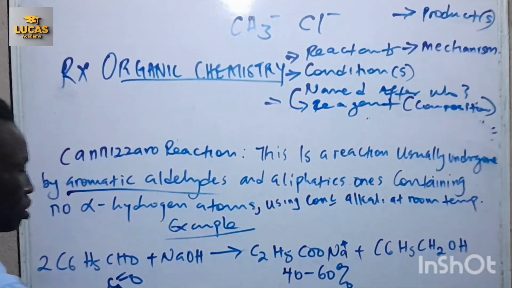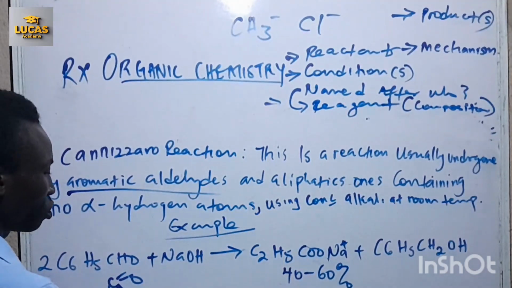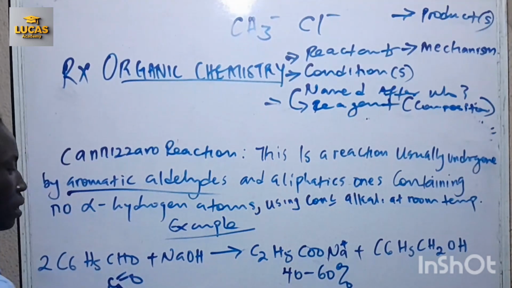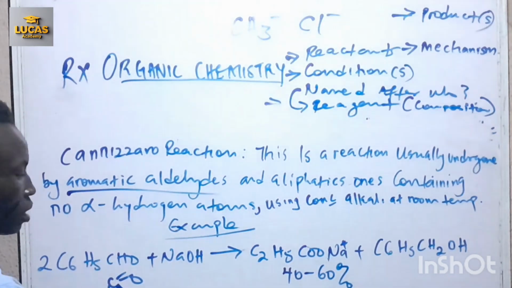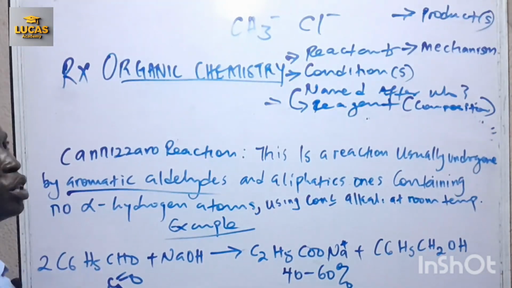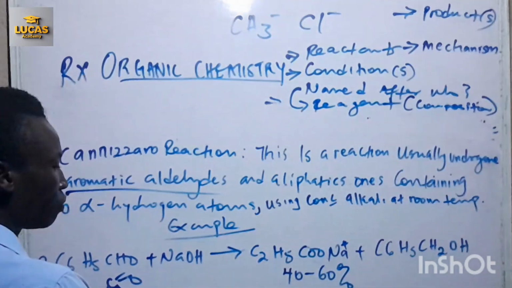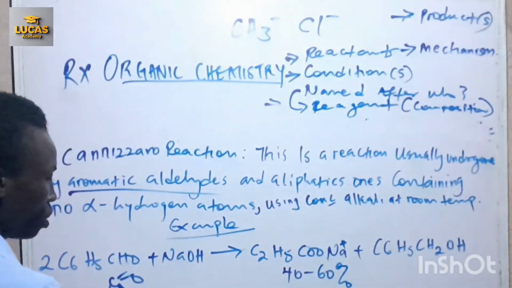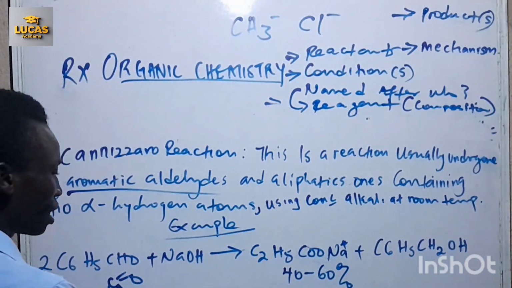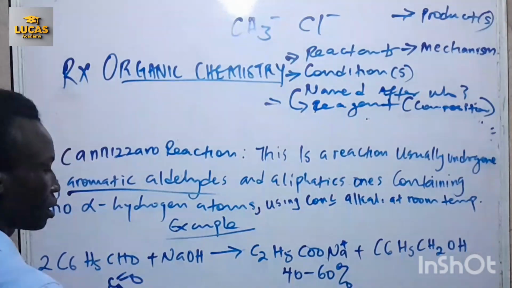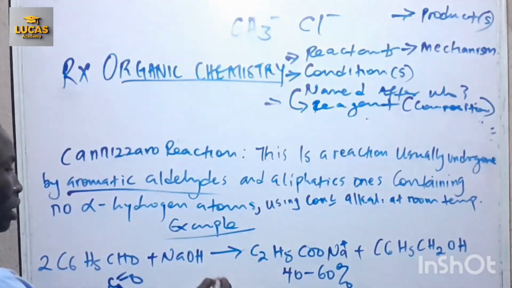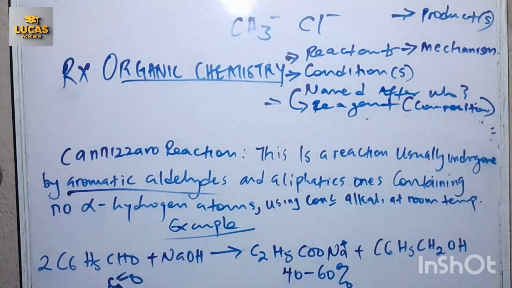Take it back to this structure here. Remember, this is benzene. If you draw the structure of benzene like this, you will realize that you need to put a carbon atom, carbon atom, carbon atom, carbon atom, carbon atom, and carbon atom here. But it should be noted that you have to saturate all of them with hydrogen. When you saturate this with hydrogen, this will stand in this place, this will stand here, and this will stand here. Where there is a carbon in this place, you will not put hydrogen there. That's what we call the alpha hydrogen atom.